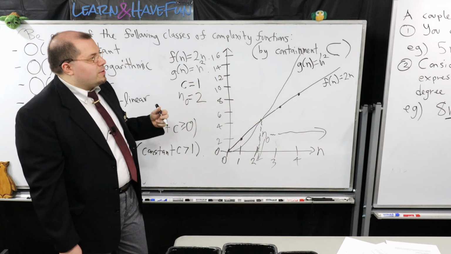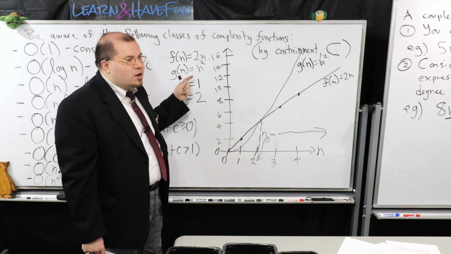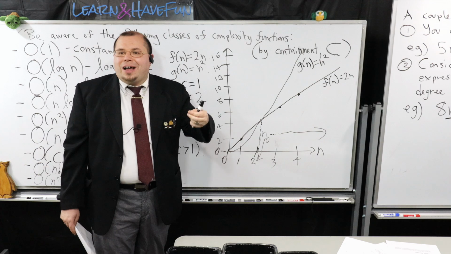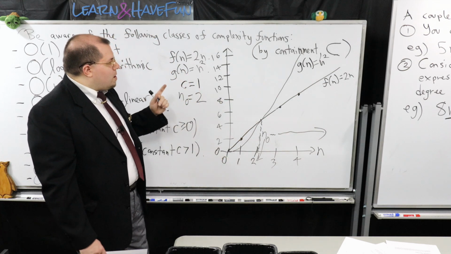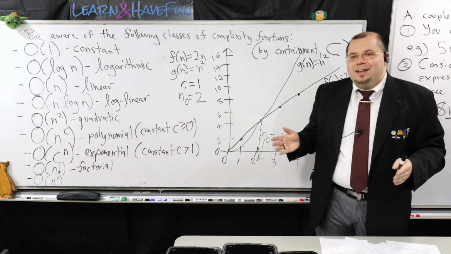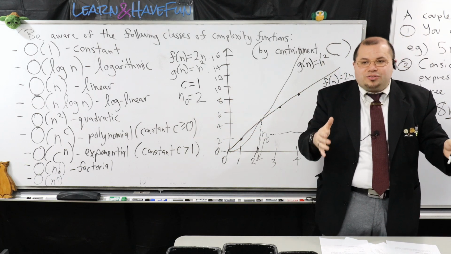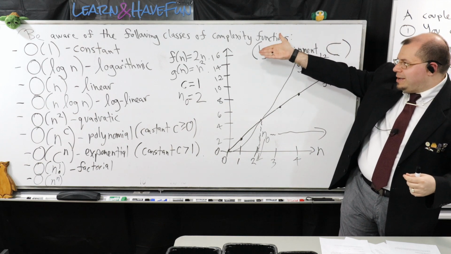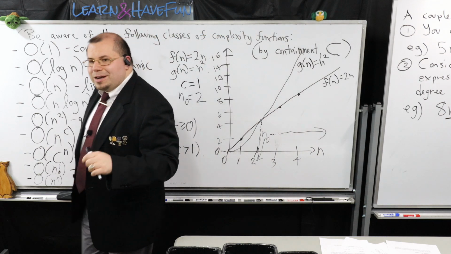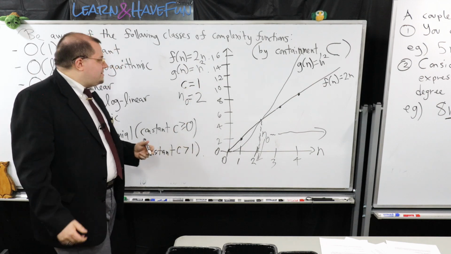So I want to first mention that if you pick a c and then figure out what n0 is, one way you can do this is by using root solving. So you take, say, the difference of these two functions, one way or the other, and then you try to solve for the roots and you find the largest one. One drawback of this approach is that it relies on knowing things about the functions and their behavior. So rather than appealing to calculus, I want to show you some very simple and elementary ways to argue that, in this case, for example, f is big O of g, just as an example. I wouldn't call them tricks, they're just some standard ways to achieve this.